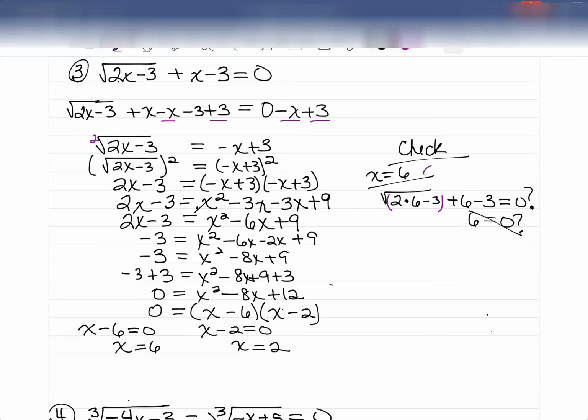So that 6, that's extra. X can't equal 6. I need to check my x equals 2. If both of them do not work, I may have a mistake. So if you have multiple answers, one of them should work out, or you may have a mistake, or you just overlooked something early on, like that first example we did. So it is possible, but I need to make certain I really didn't have a mistake in there.